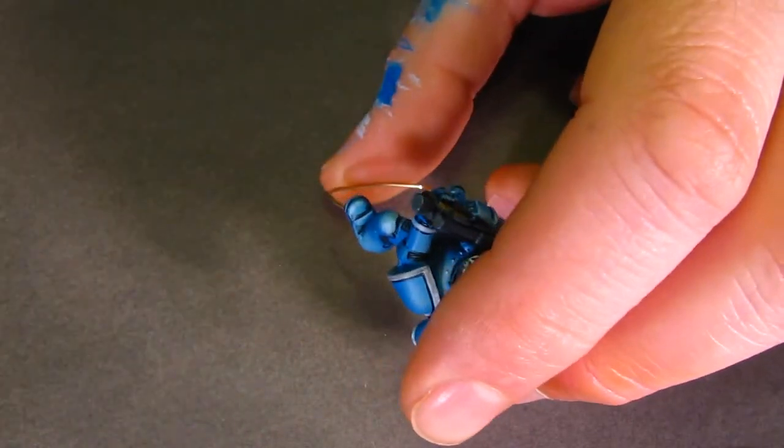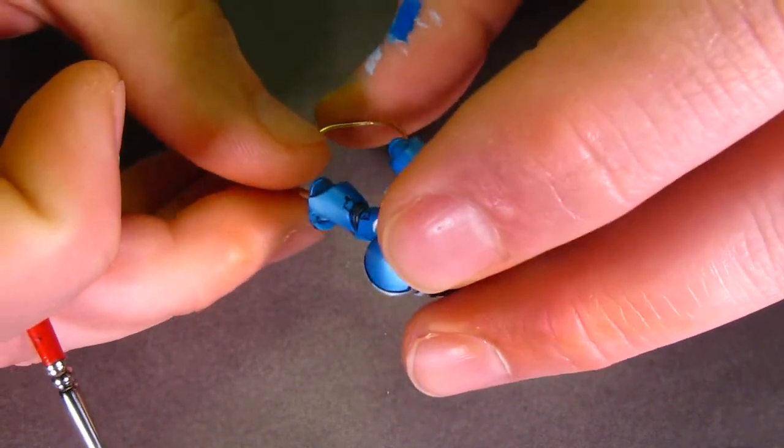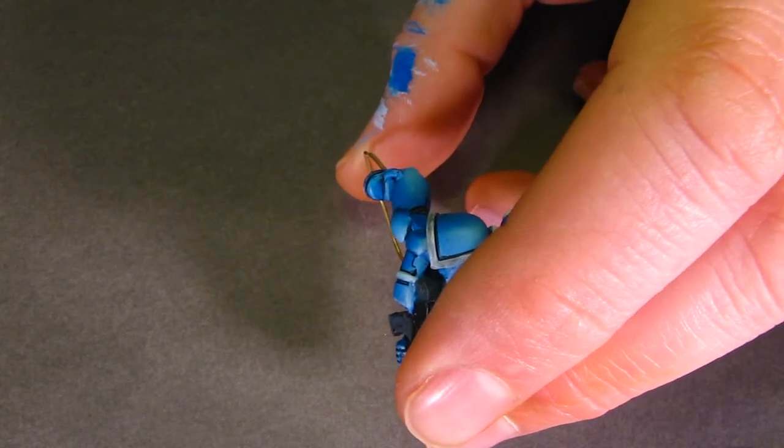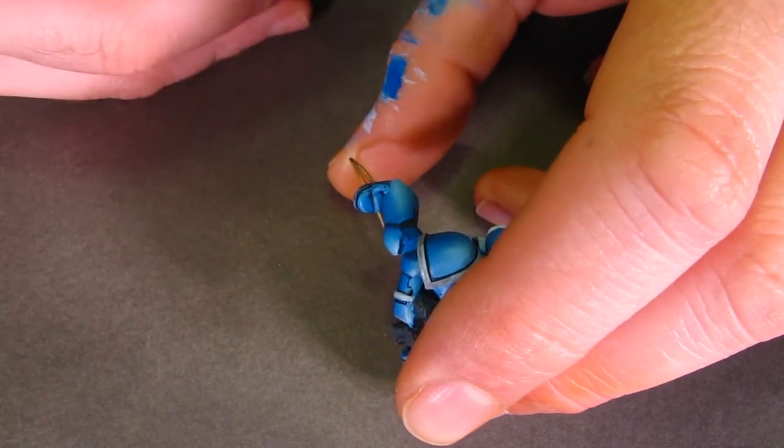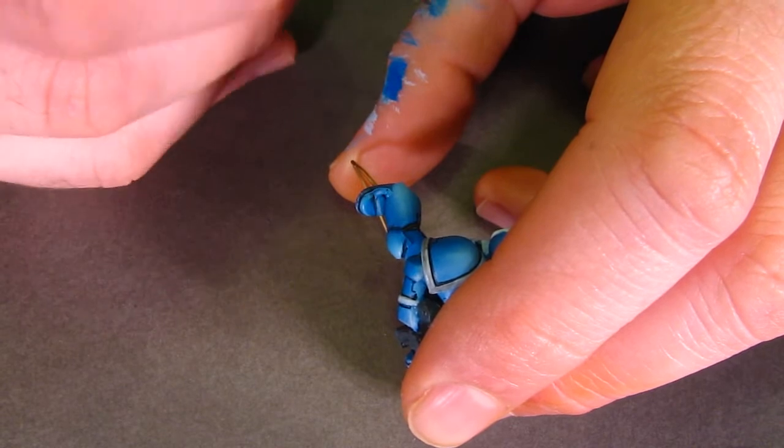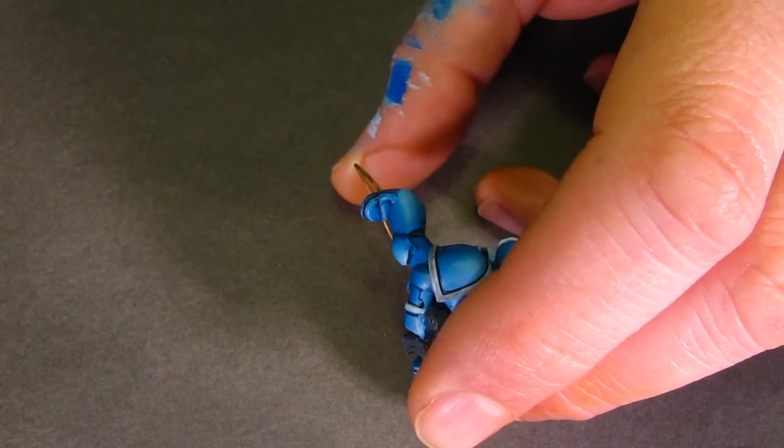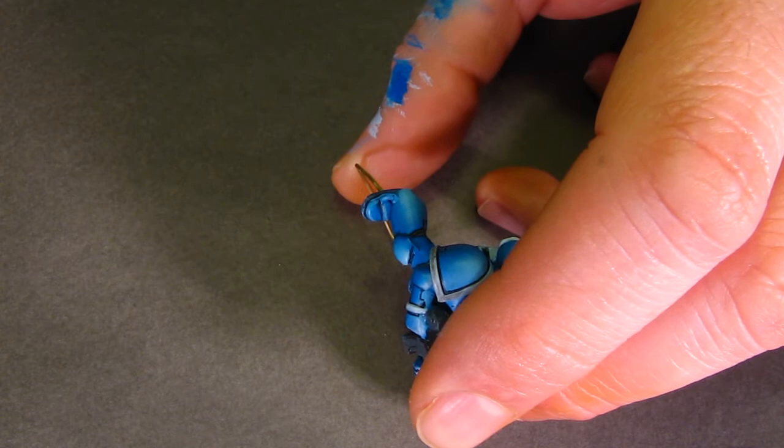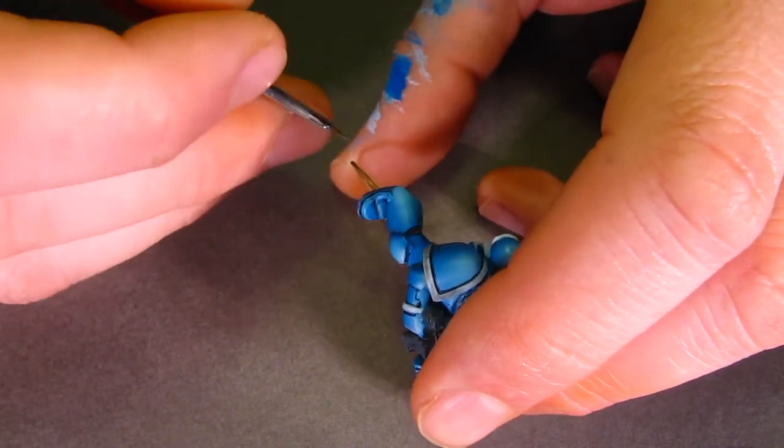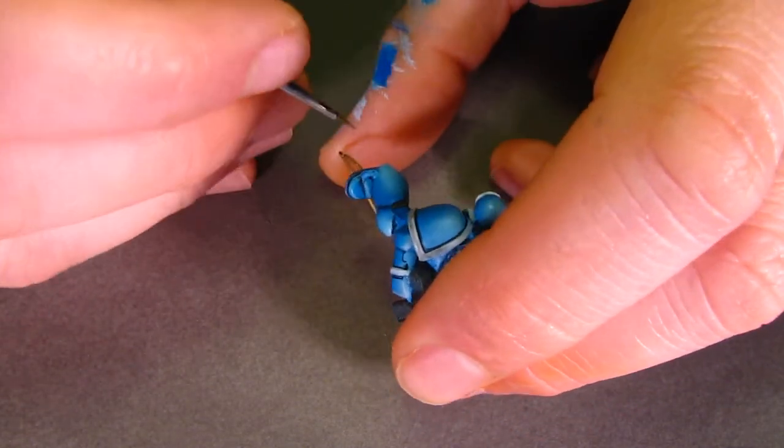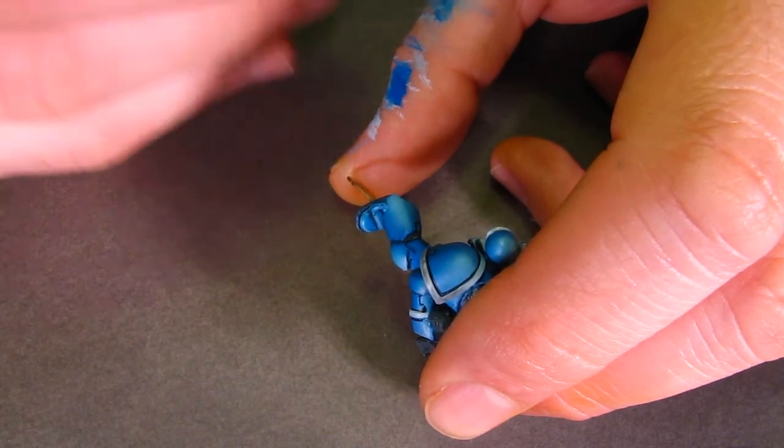By all means you can actually thin it down if you want and use a wet palette. What I use is one of those plastic container trays which you get from Chinese takeaway or store your food in. I have a household sponge, one of those big flat yellow ones which you use for washing up. I fill it out with water and put some greaseproof paper on top, and that works just as well guys.